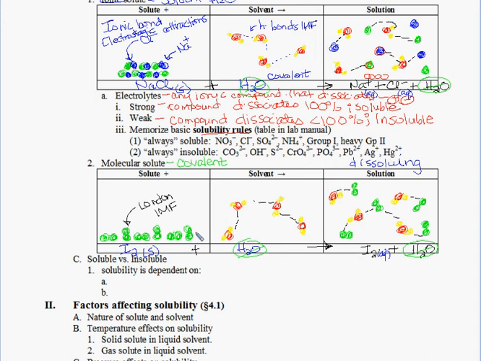Okay? When you take a look at your reasons for why things are going to in fact dissolve, what we're eventually going to see is that we really need to hit some sort of entropy. We need to be able to increase entropy. Now, if you don't remember what entropy is, that's the amount of chaos that can be created in a chemical reaction. So everything actually tends toward creating chaos. And so as long as we can get that chaotic nature, then we're definitely going to try to dissolve it.